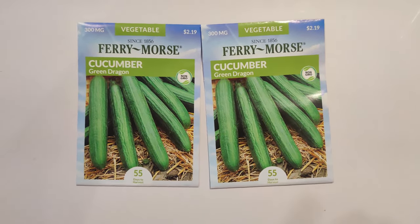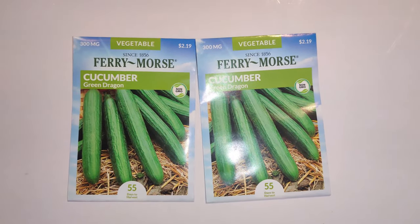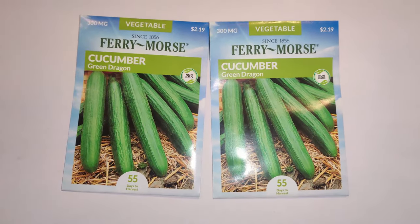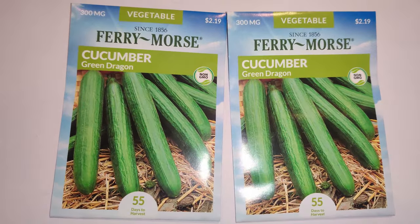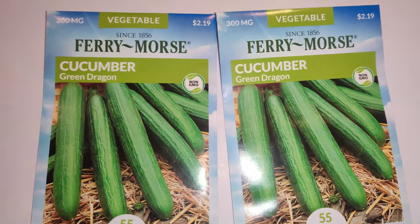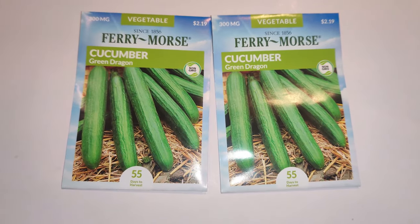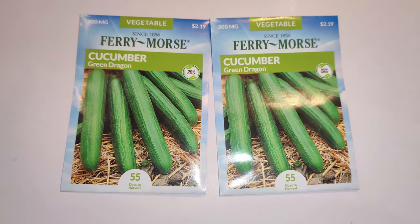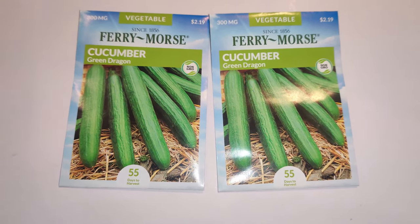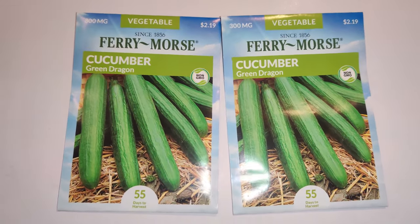Hi friends, so I wanted to show you that while I was at Lowe's, I picked up some vegetable seeds, because I saw some varieties that I hadn't come across in the seed catalogues. So far I only have the Baker Creek and the Burpee, and I think that's it. I put in some requests for other catalogs, but they haven't come in yet.